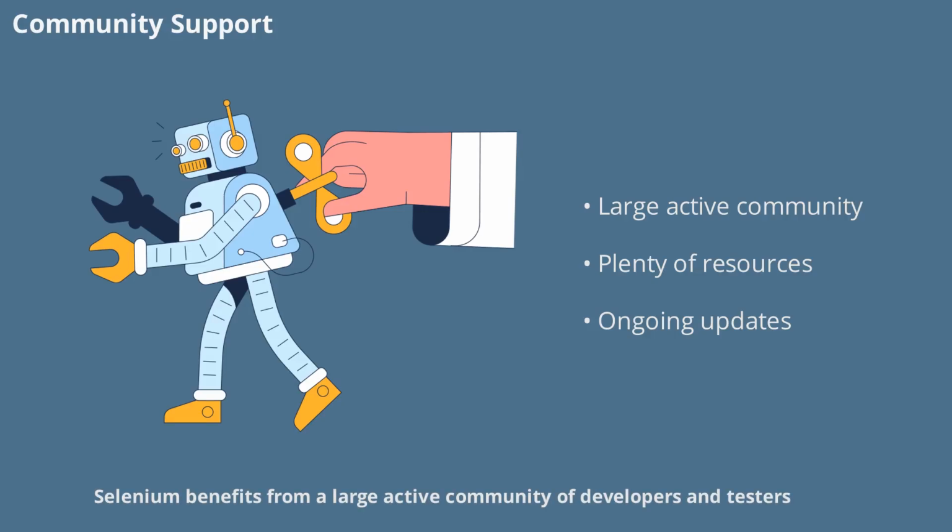Selenium benefits from a large, active community of developers and testers. This means you'll find extensive documentation, tutorials, and forums to help you solve problems and learn best practices. A strong community also ensures that Selenium stays up to date with the latest web technologies. Other tools may have smaller communities, making it harder to find support or resources when you need them. With Selenium, you're never alone on your automation journey.